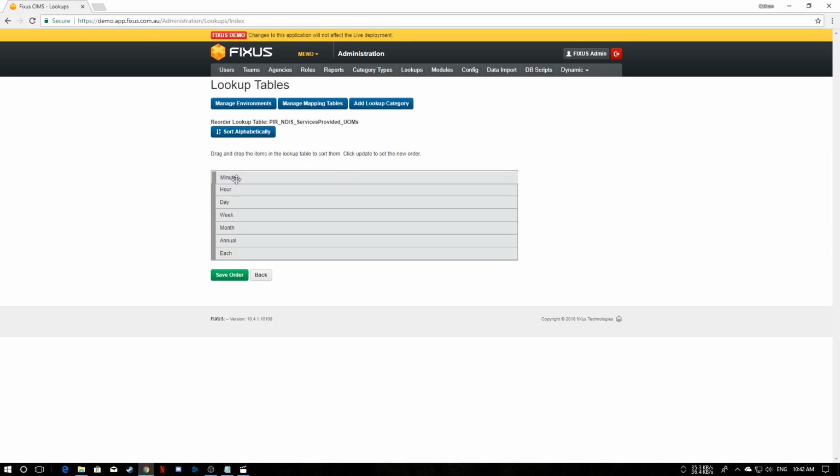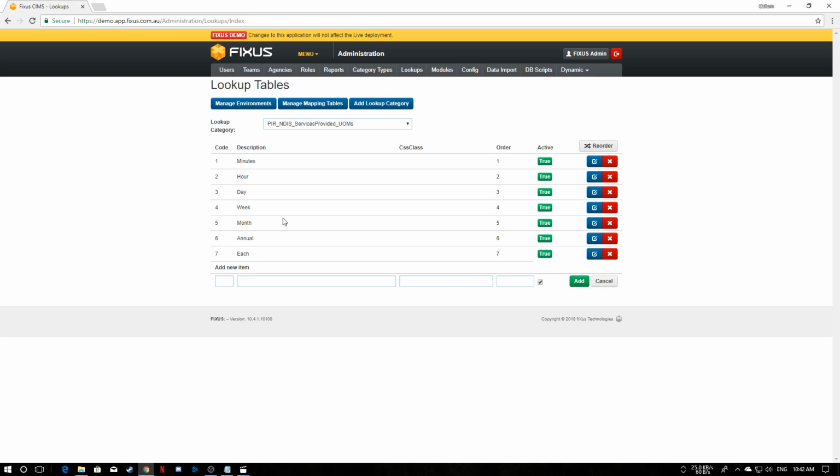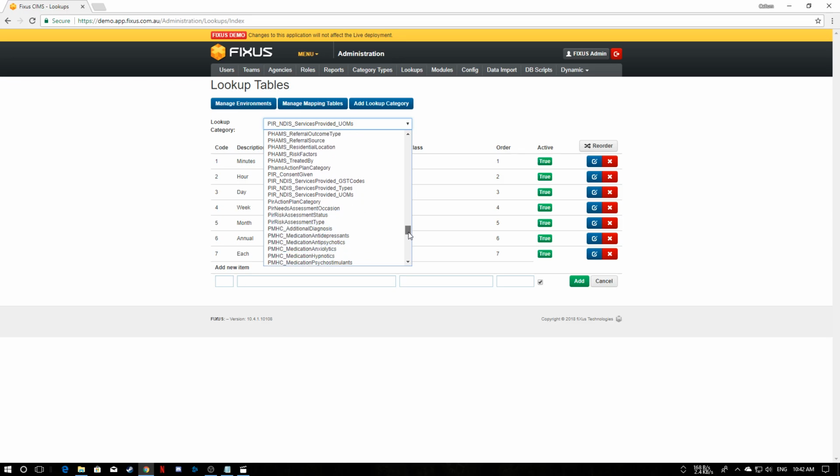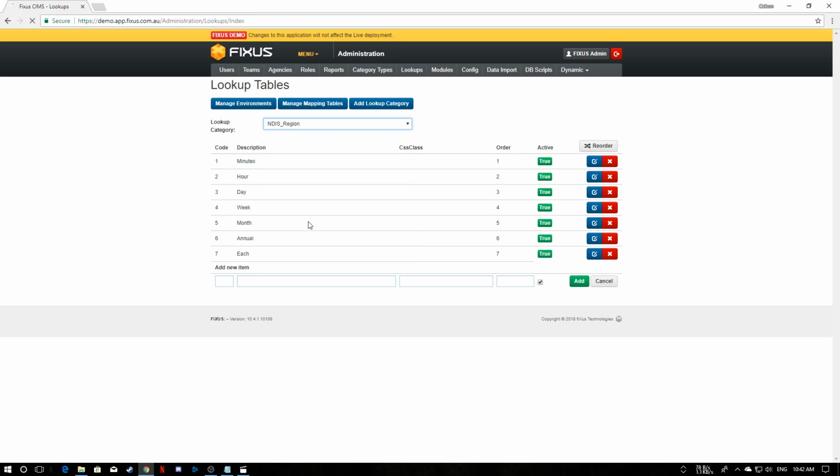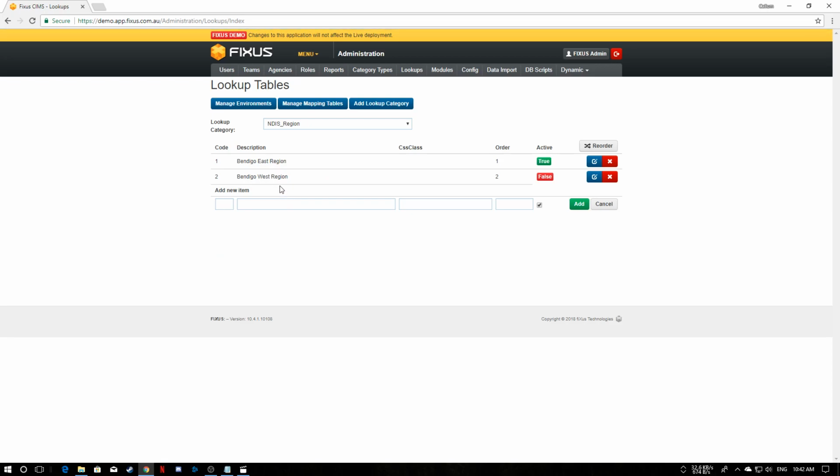Okay, and the last lookup that I want to show you is one that we've just added in the most recent set of changes, and that is under, where is it, NDIS region. Now some of you have multiple regions that you're looking after, and this is just an optional thing.